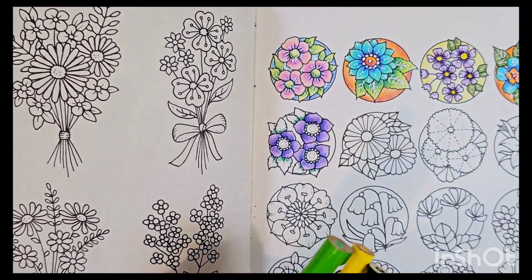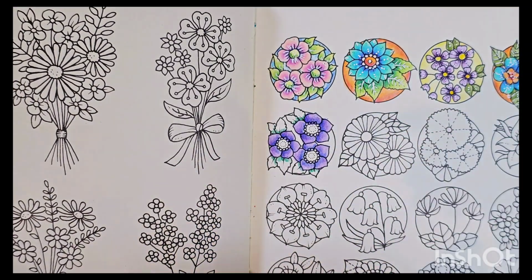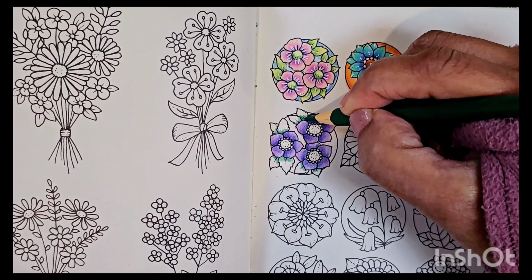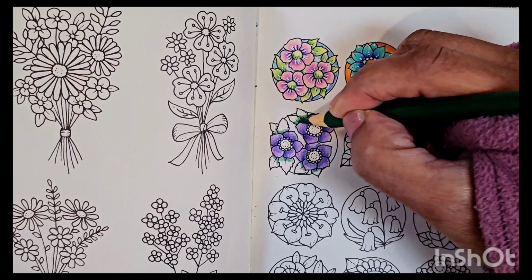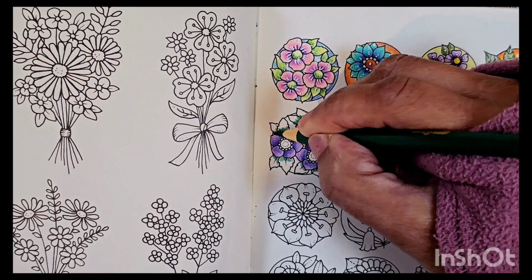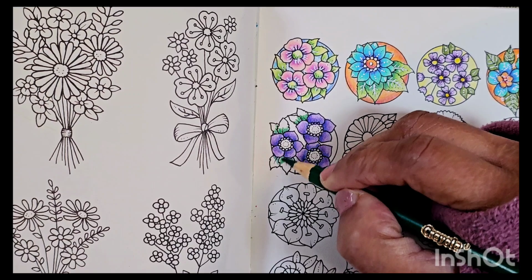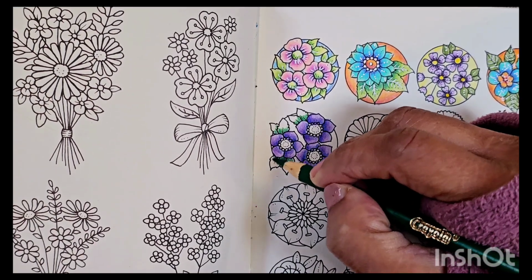Otherwise, you'll have lines where you can see the transition. This is green. I'm going over the pine green and pulling it a little to the middle. So when I go here, I use a lot of pressure, but when I come to the middle, I ease my pressure.